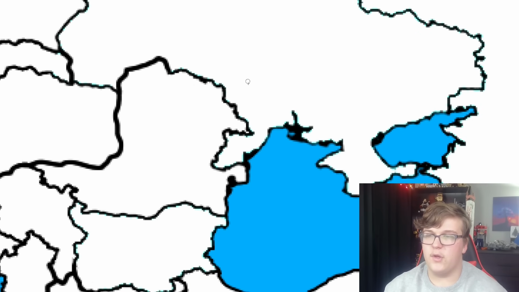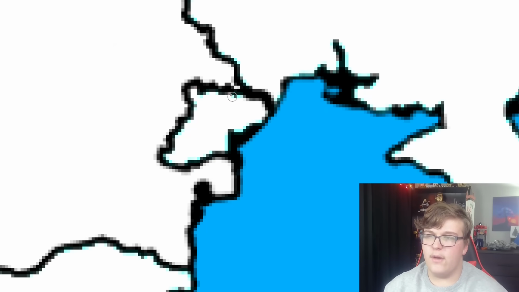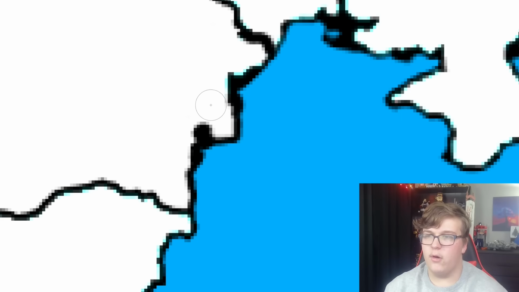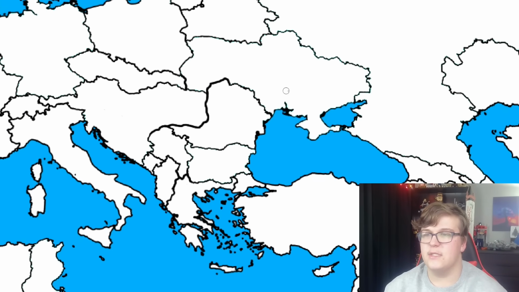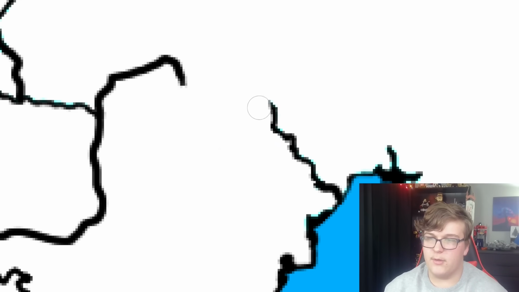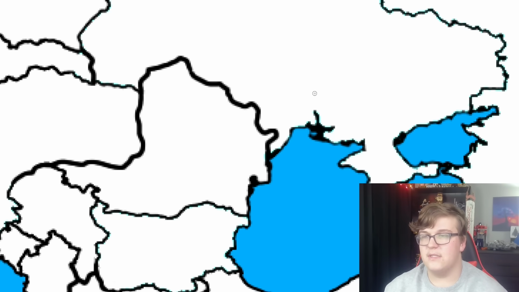But this border with Ukraine also not looking too hot. So let's go ahead and give you this area right here. I know Odessa is a major city for Ukraine, but we're not focusing on that. We're focusing in on borders. While we're at it, I'm gonna go ahead and redraw this line because it looks absolutely horrible. Alright, that's slightly more acceptable, but not perfect.